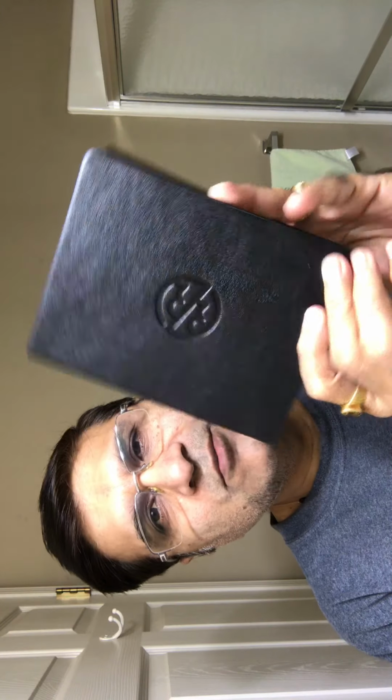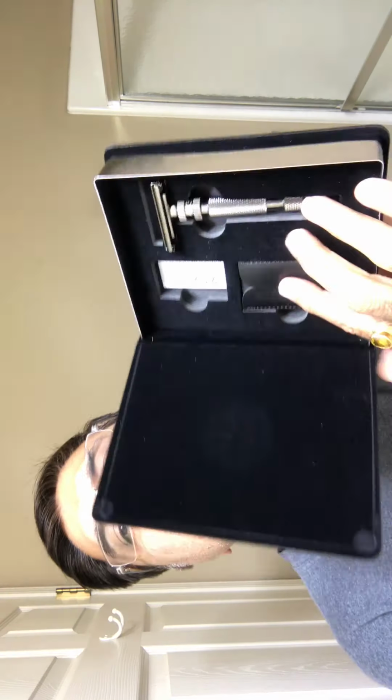All right, I'm so excited that I finally received the most awaited shaving razor, which is the Rockwell Model T adjustable. This is the box I got from them, and here are all the things.